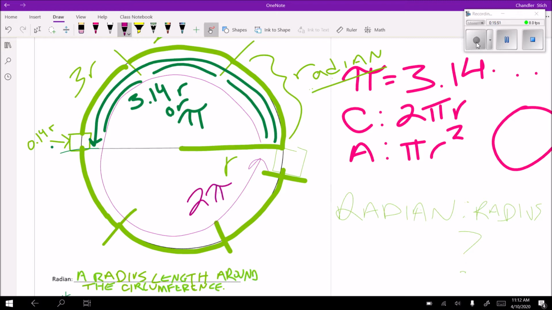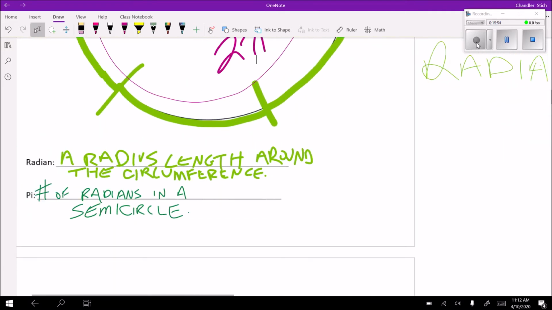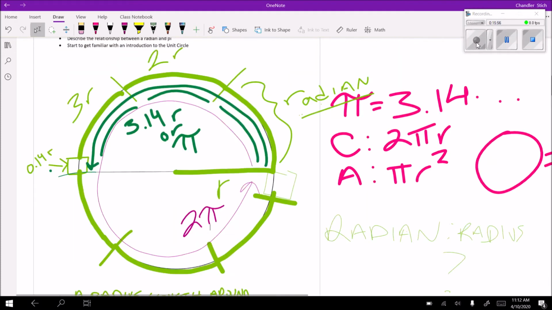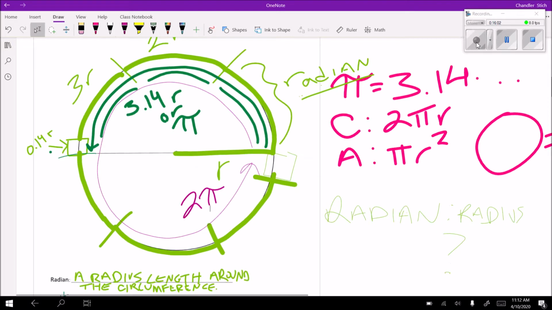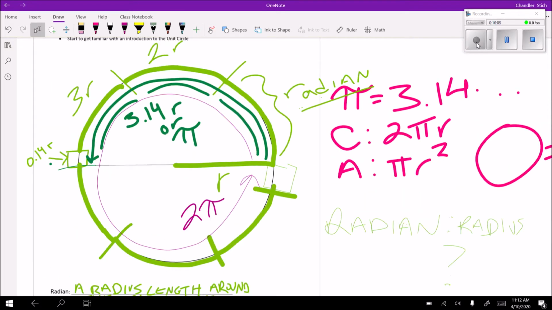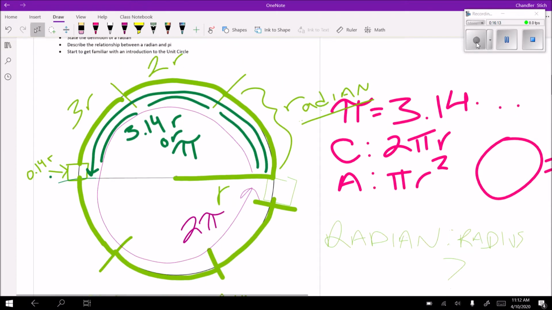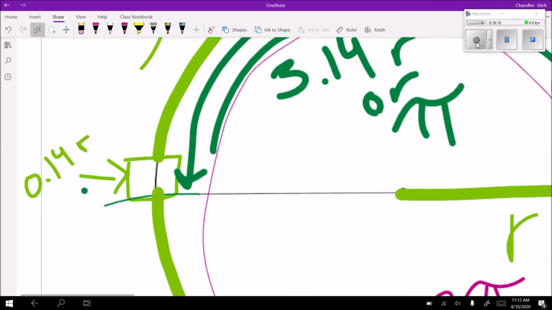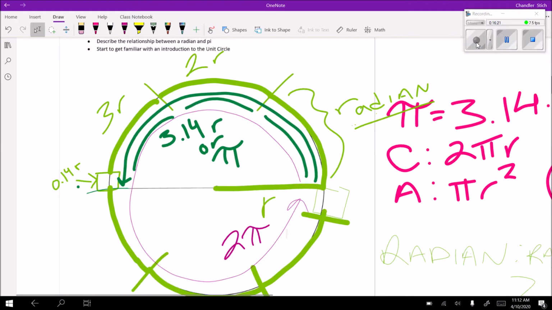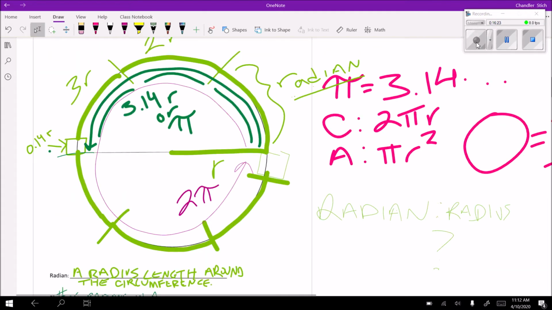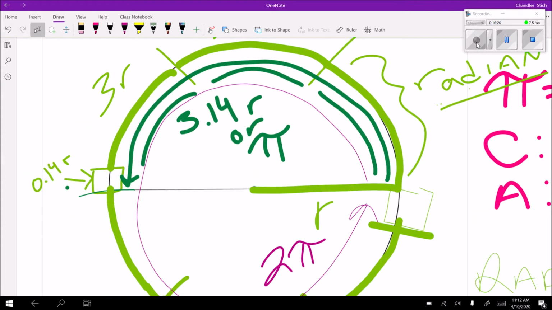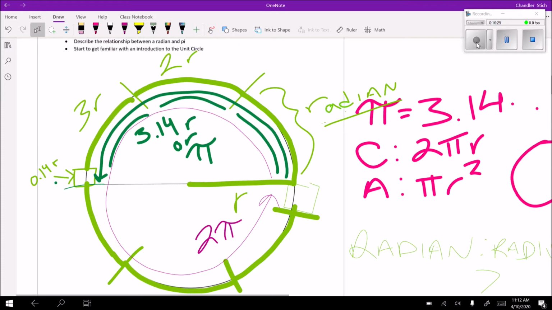All right, I know that's a lot to take in, but the two biggest things are that a radian is a radius's length around the circumference, so these little green spots between each line, and then pi is halfway around the circle, or the semicircle, the amount of radians in a semicircle, that is pi. And of course, we can't round this, so we can't just say, oh, it's 3. Right, because that's not pi, it's 3.14159 dot dot dot. So we can't just round it to 3. We have to account for that little piece right there that is missing.